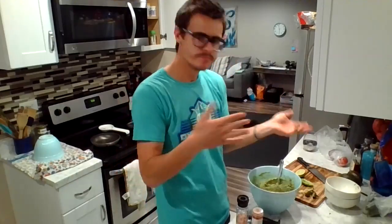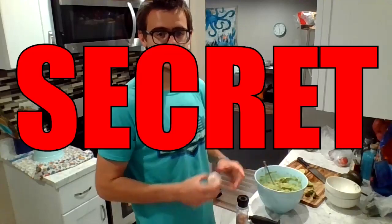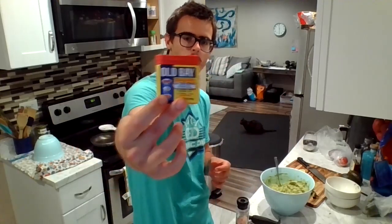Last but definitely not least — salt. When any recipe says salt to taste, that is 100% a guideline, not a rule. There are no rules except that you need salt in your guac, so whatever floats your boat. For me, I have a couple of secret seasonings to accompany my salt — I go with paprika. Whenever it's available, I'll put a little bit of paprika into my guac. That just sets it off. I'm all about being resourceful in the kitchen, so we got a little bit of Old Bay — and that'll give it a nice little kick.